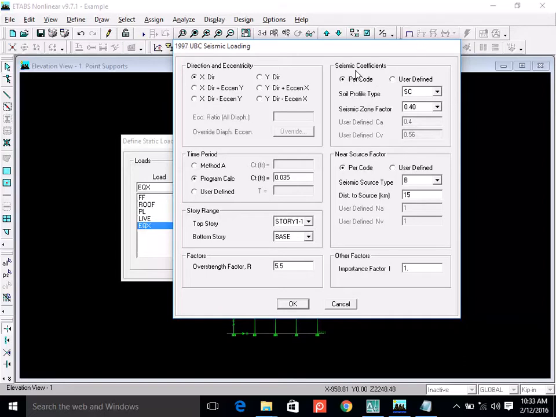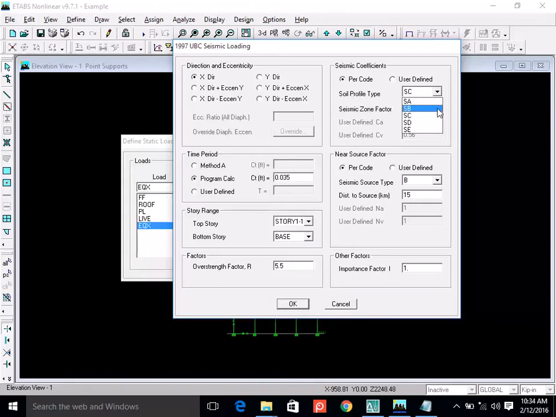Then the next thing is seismic coefficients. These coefficients, for example, soil profile type. When you drop this, you see different abbreviations: SA, SB, SC, SD, SE, right? Do you remember the ASTM soil classification?